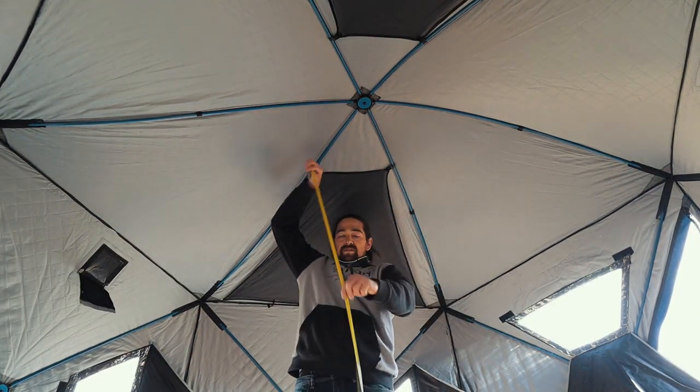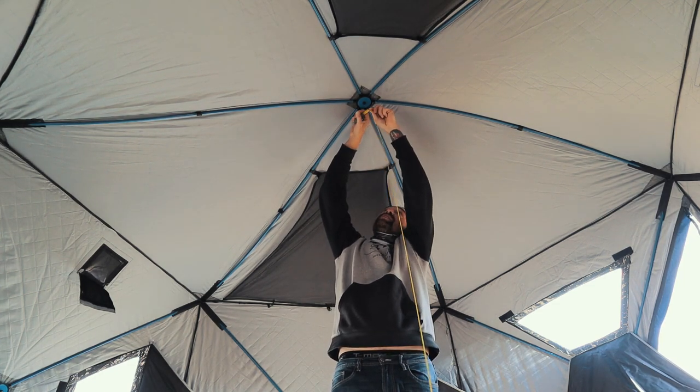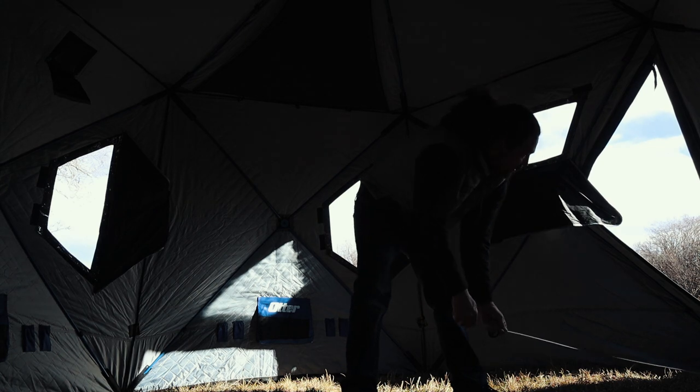Let's show you guys the actual measurements of the inside. I'm 5'10", so you can literally walk around here for six foot if you stay in the center — not so much on the sides though. I had a tape measure in the truck, so I'll give you actual measurements. From ground to top it's roughly 80 inches. Now we're going to do the sides — there are two doors right in line. Measuring from door to door, total distance: 140 inches across. So you're not lacking room. It's meant for six to seven, and it could probably fit comfortably — and my dog, because my dog always comes too.